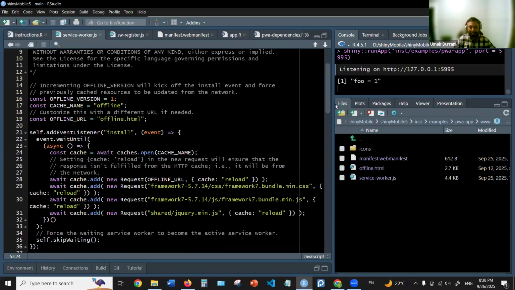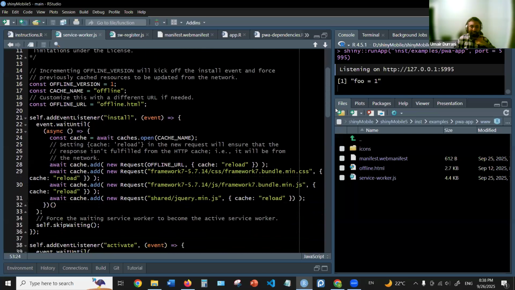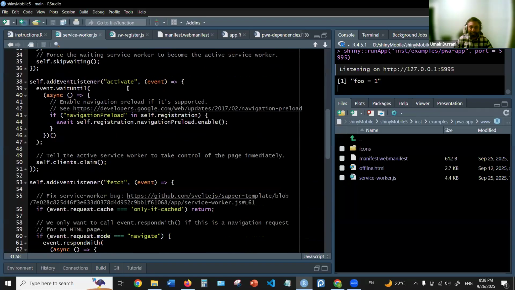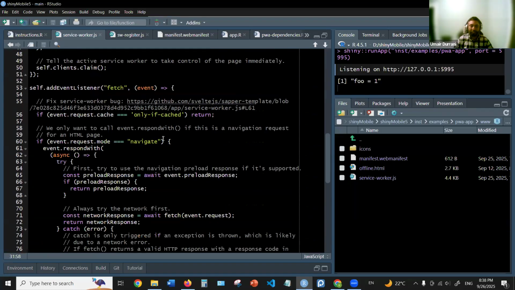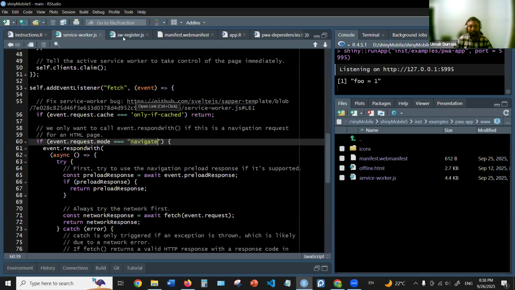There is a lot going on here, but the three main steps are to first install that service worker, install every dependency that we have here, and then activate it. Then within the fetch section, we get this navigate part. I previously mentioned that if this is not provided, then even though the chapter claims it should work, Framework7 has its own service worker, it did not register this service worker. So I had to add this.